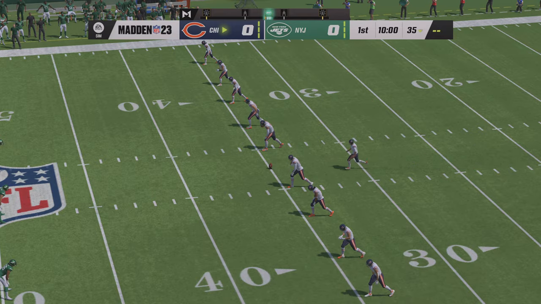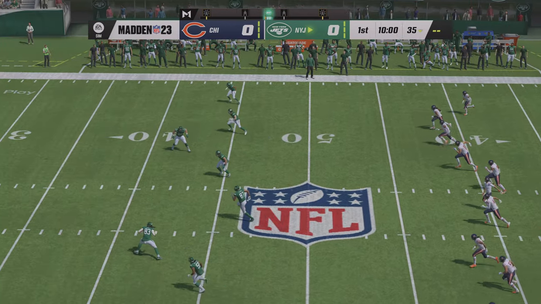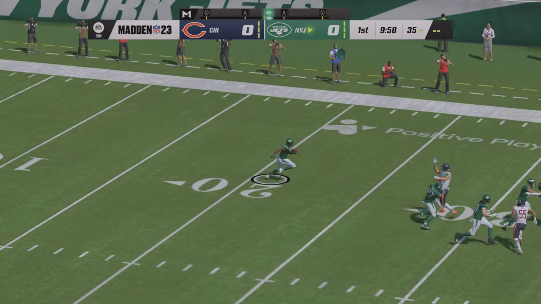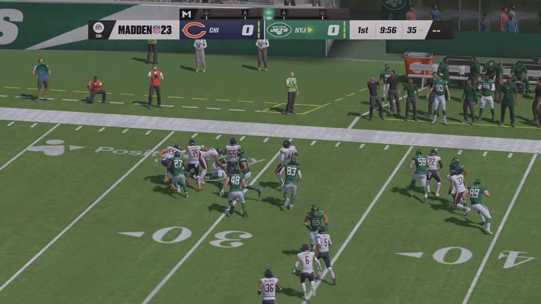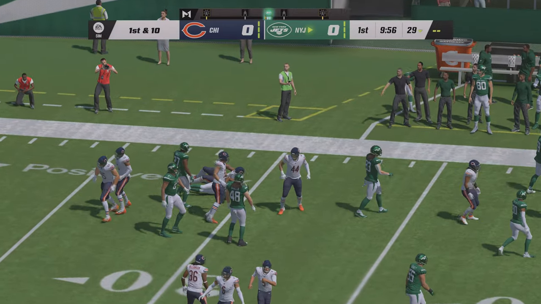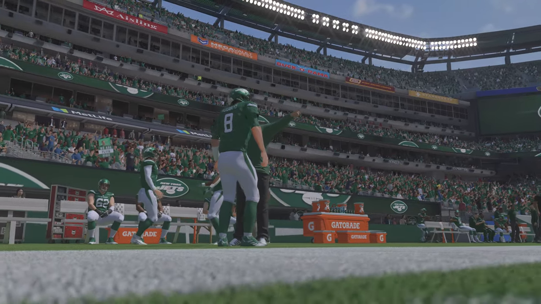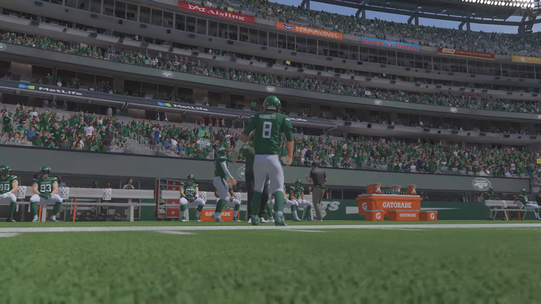Here's Cairo Santos now ready to get this one started. And we are underway from MetLife Stadium. This is taken just shy of the 10. And a good return as he'll be stopped just shy of the 30-yard line. So now here comes the Jet offense as they get ready to take over.